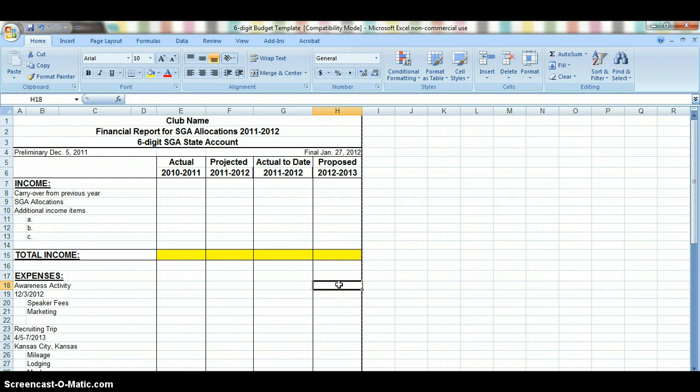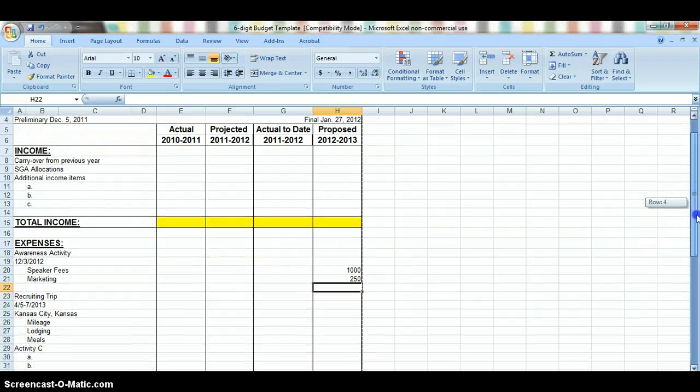If you go to this generic awareness activity, we'll say that our speaker has fees of $1,000 and you would like $250 to market it. And that's in December, and you'd really like to go to a high school or to a convention or something to market your program.